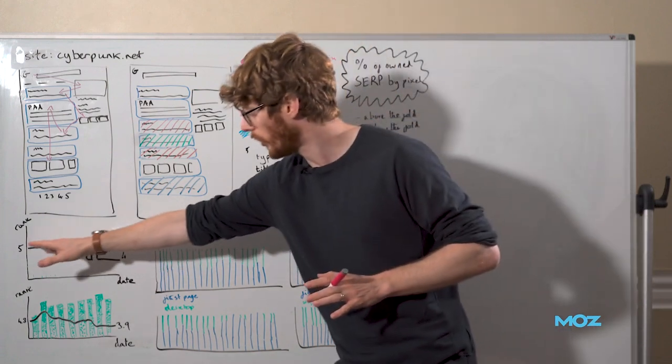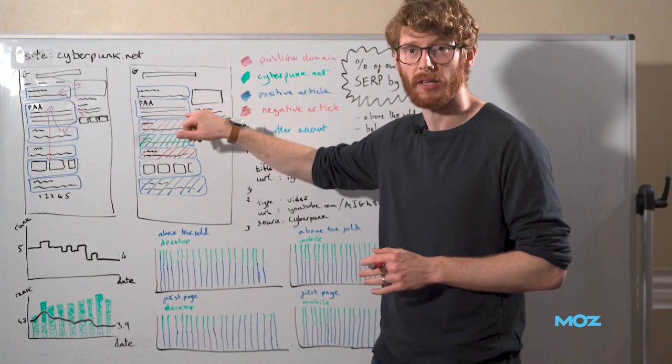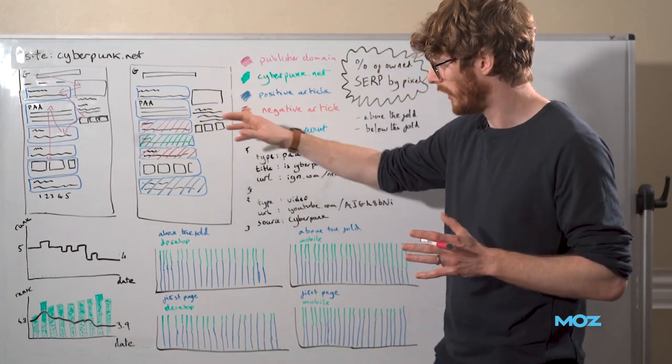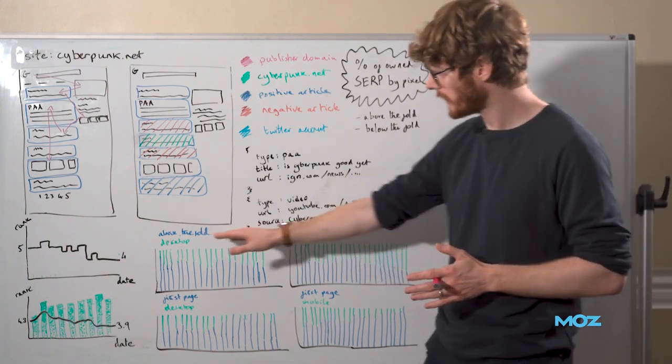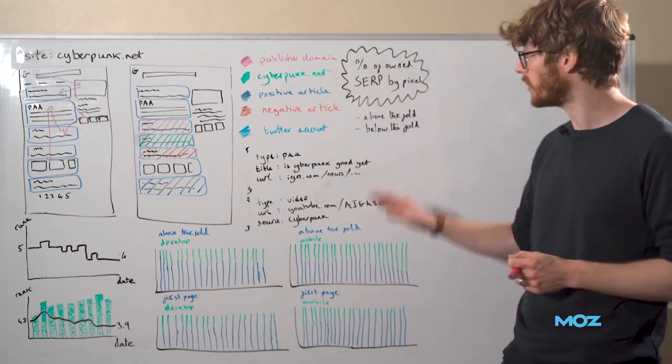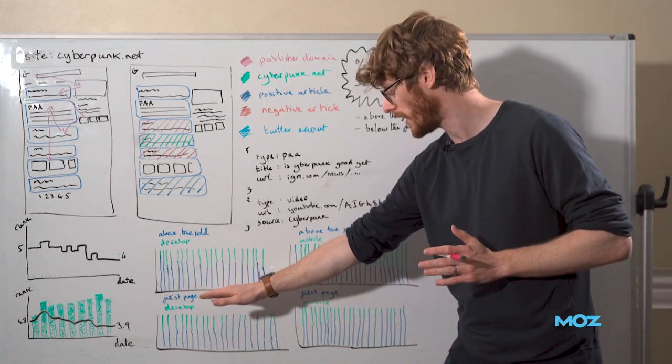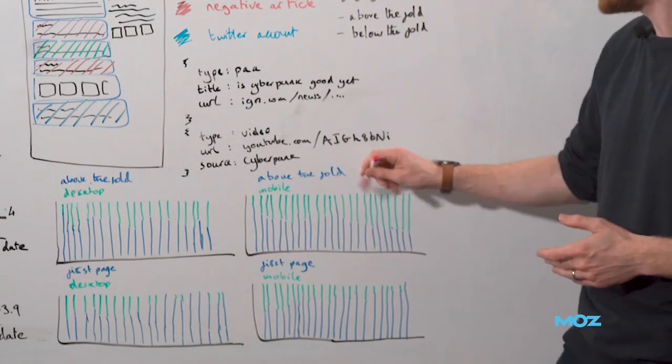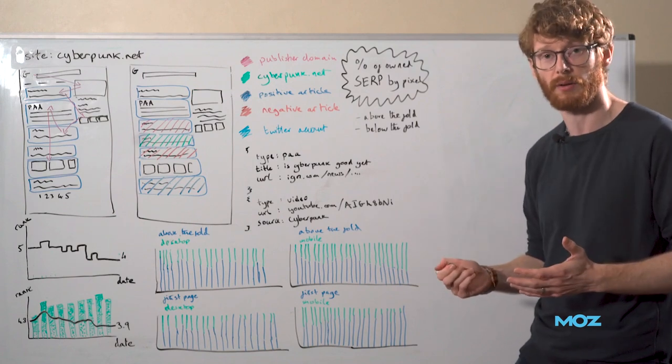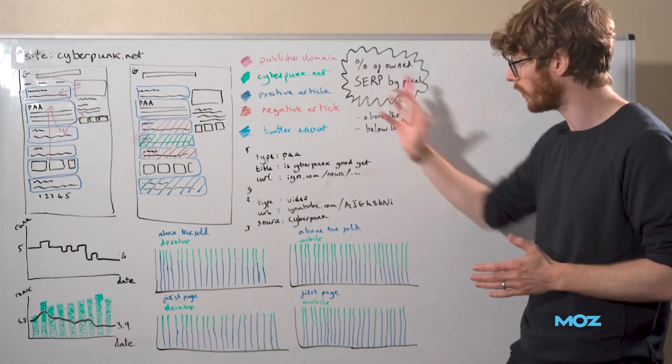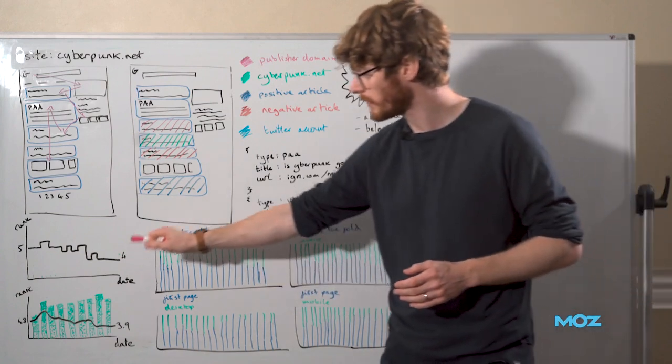Now, we are getting a little bit of something here, which is that with rank, we obviously know five is better than four. We lose a little bit of that context when we come with something like this, which is that obviously ranking down here is not as good as ranking up here. But when we're measuring size and all these different elements, again, we can't literally have all of them there. So we have to have some sort of compromise for how do we measure importance without going just back to rank. And I think an excellent compromise is to measure above the fold and first page. So the percentage of owned SERP, the percentage of the pixels of the SERP that you own above the fold on desktop and mobile, and on the first page by desktop and by mobile. So the idea is that you have a graph that looks something like this, where we can say, okay, for Cyberpunk, for the set of keywords that we're looking at, we own a growing percentage of the mobile pixels above the fold. Great. We're controlling our brand experience. And that gives us essentially a good idea of how what we're doing as SEOs is controlling that branded SERP. Then when you're doing brand projects and you're trying to enrich and fill in this domain, you're getting your results. You're correctly measuring your results rather than having a very simplified picture where you can't do this.